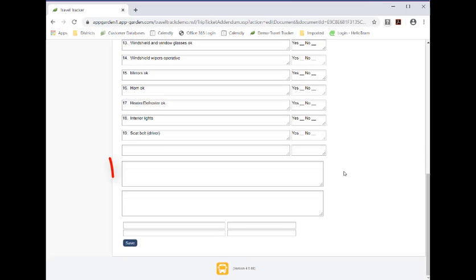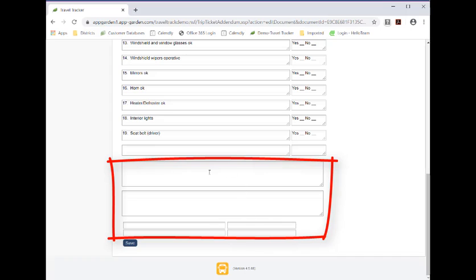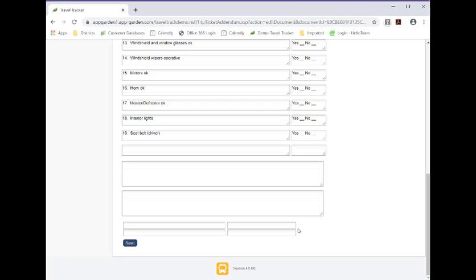At the bottom of the form we have 2 other sections. Think of them maybe as like paragraphs that can include information that needs to happen in addition to the list that you've provided here. And then at the bottom here, these can be signature lines or other fields, date fields, whatever you think you might need them for. So it's a lot of flexibility in customizing within the fields as they are set and as they are formatted. Again, if you make any changes, be sure you click the Save button.